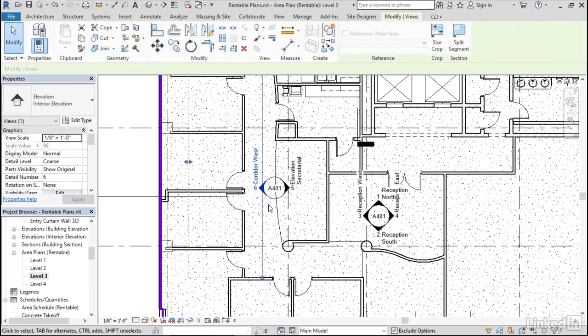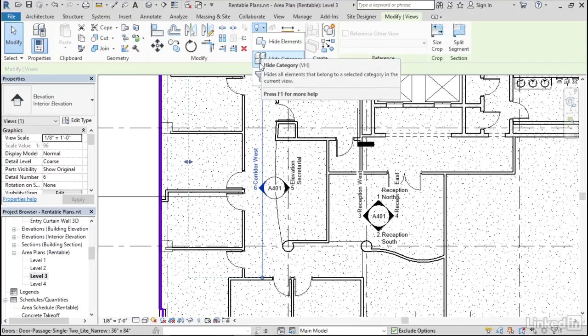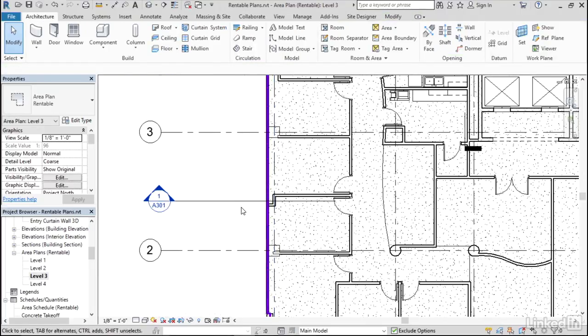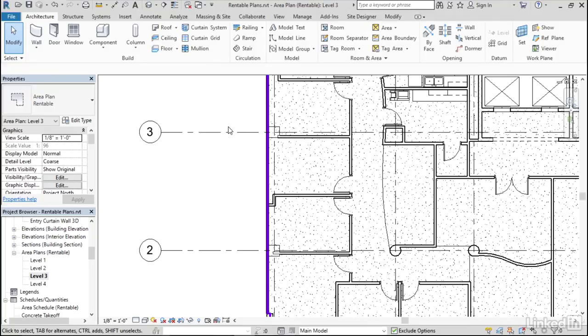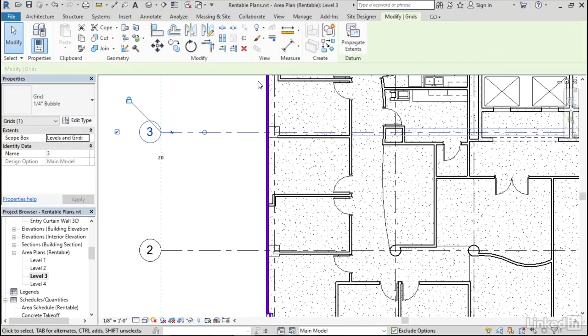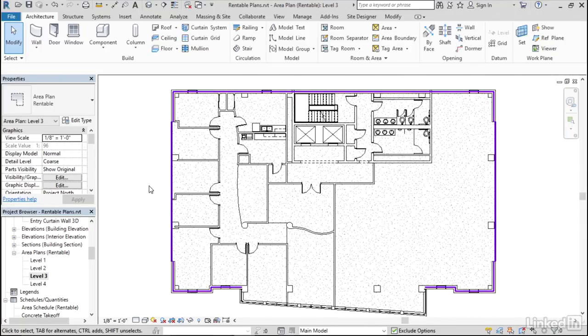I don't actually want to see elevations and sections in this view. Now that's up to you. You may want to see them, but I find them a little distracting for the purpose of creating areas. So I'm going to hide that category and select one of the sections and hide that category as well. In fact, I don't really need to see column grid lines in this view. So I'm going to hide that category. And you could continue hiding any of the categories that you don't need to see that don't directly help you with creating areas. Now, we've got this stipple pattern displaying across the view, and that's probably the most distracting of all.